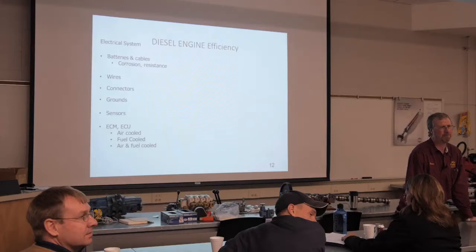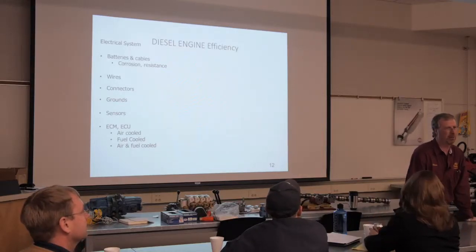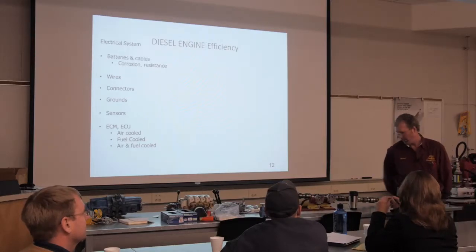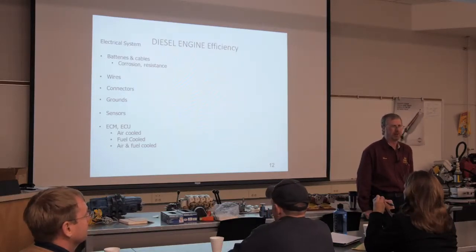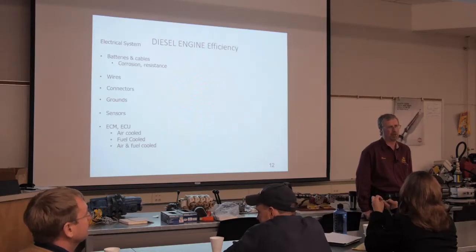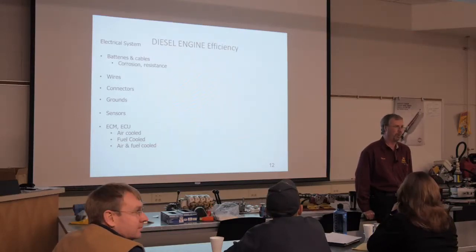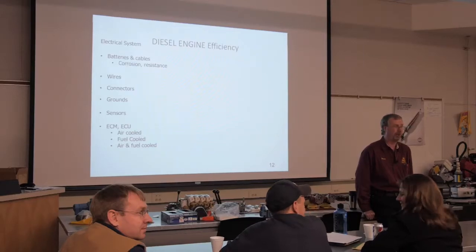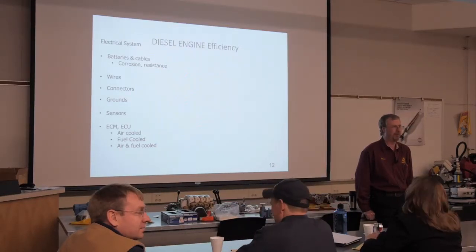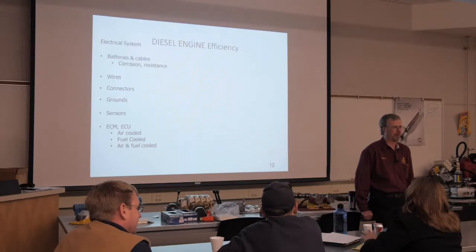Cleaning battery cables. You talked about baking soda and hot water. What about the stuff you can buy at the store? Do you feel that the baking soda and hot water is better? Baking soda and hot water is a lot cheaper. I have used some of these spray cleaners. Was not impressed. I felt I spent a lot of money and didn't get much. I'm big into bang for my buck. If I don't get bang for my buck, I don't react real well. I have actually used Coke a couple of times. The problem with Coke, it leaves a residue, which can lead to more corrosion. Absolutely. Baking soda, hot water, and everybody's got baking soda. Exactly.